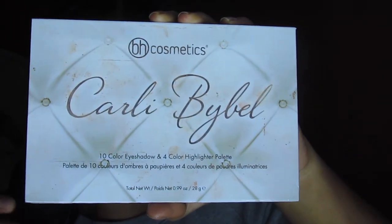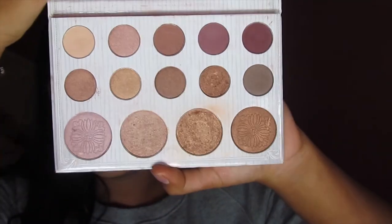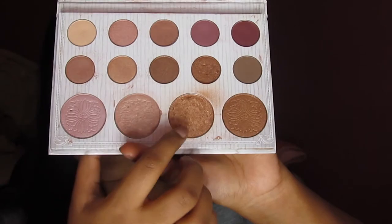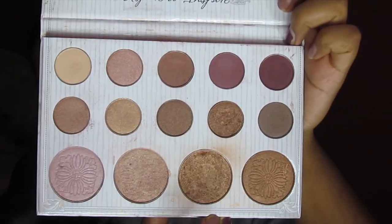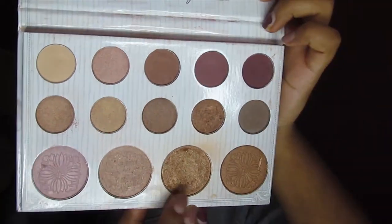For highlight, I'm gonna go back into my Beige Cosmetics palette. It looks like so. And I'm gonna take this shade. Well, and these don't have shades, but I'm gonna take this one right here and basically highlight every point of my face because it's a more bronzy highlight.